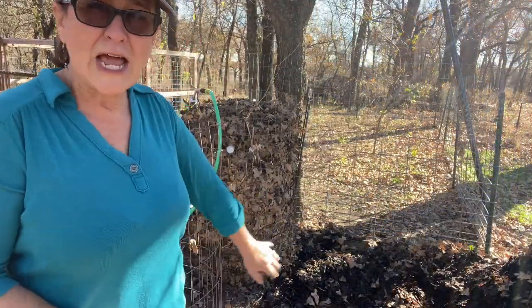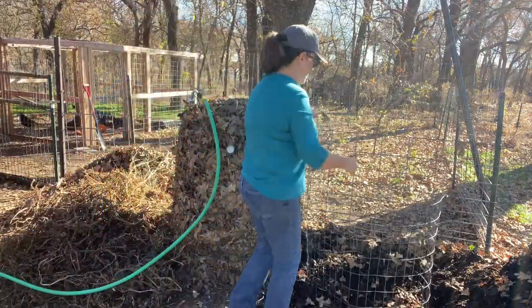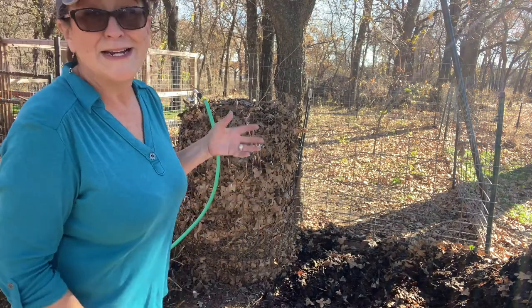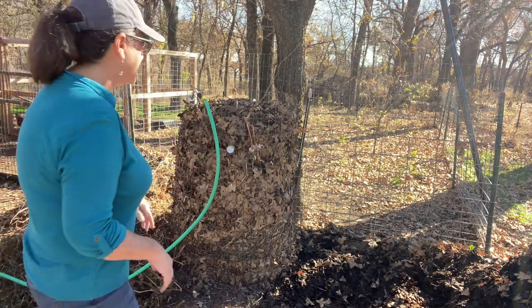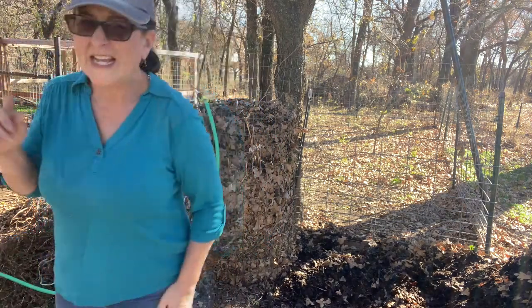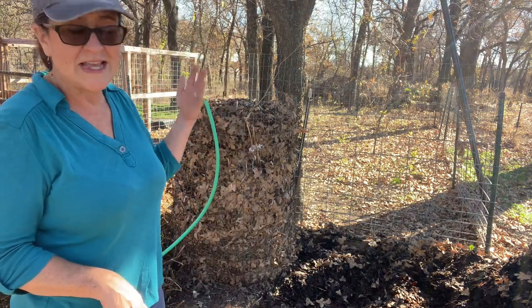A few things are going to happen here. I put this together to make sure there's enough room, and there is — I'm going to set it aside and toss this pile right here. The only thing new being added is water as needed. I'm also going to pull my compost thermometer out of there — don't want anything to happen to that. I did talk about that compost thermometer on another composting video I did years ago when I was brand new to YouTube.